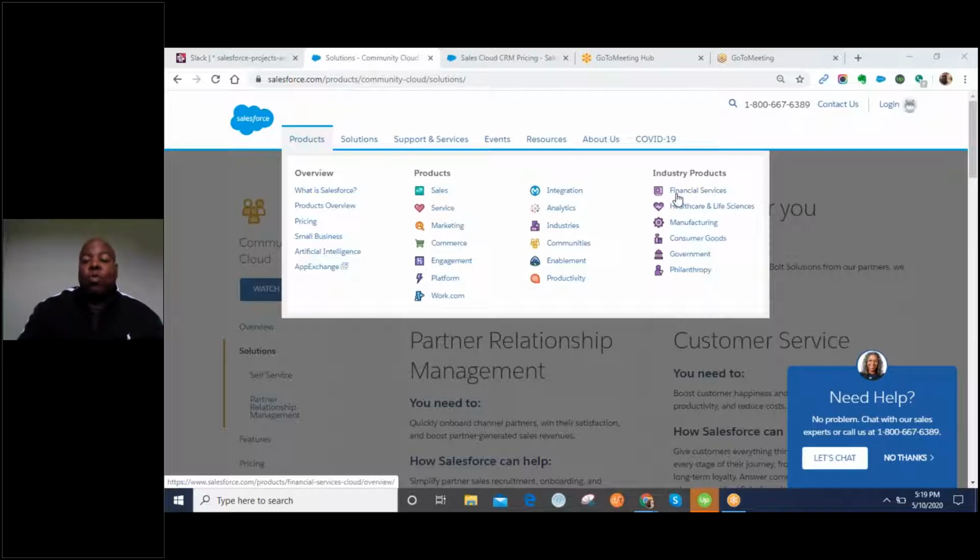There are several other ones around financial services and life sciences and consumer goods, as well as Commerce Cloud. That's a very, very popular one. But I just did it around these four, because almost everybody that has Salesforce uses one, if not multiple, of those products. And they usually couple them with Sales Cloud and Communities and Commerce, or Service Cloud, Sales Cloud, and Marketing Cloud. So definitely look at those videos to give you a good understanding of what they are and if they're a good fit for your business.